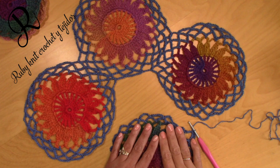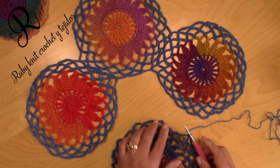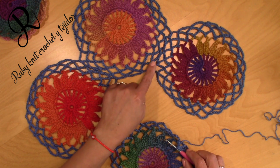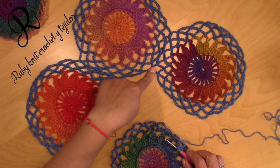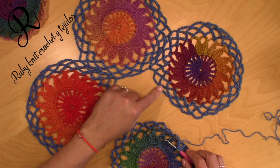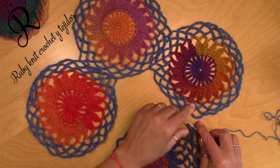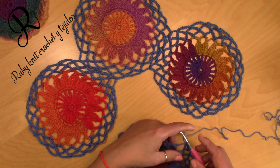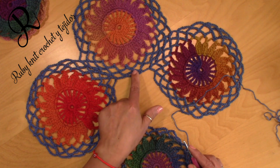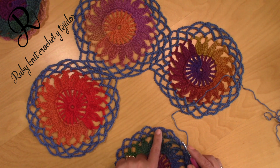I'm going to attach number four, and we're going to attach it from this one and this one. So what you're going to do is skip one of these. You see these two are together in this space, so you're going to leave this space of eight without working, and then you're going to count 1, 2, 3, and 4, and at number four is where you're going to start to attach these two in four spaces. You always have to leave one space of chain eight. And here, you see, I left that one, and this one in here, and one from this one.